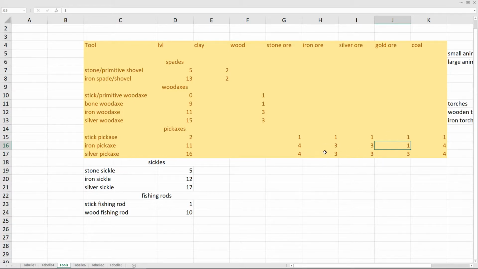For the silver pickaxe, it's exactly the same as the iron pickaxe, with the one exception that the silver pickaxe gives you 3 gold ore instead of 1 gold ore, which I find quite funky, that the stick pickaxe and the iron pickaxe have the same amount, but then the iron pickaxe has 1/3 of what the silver pickaxe gives you.